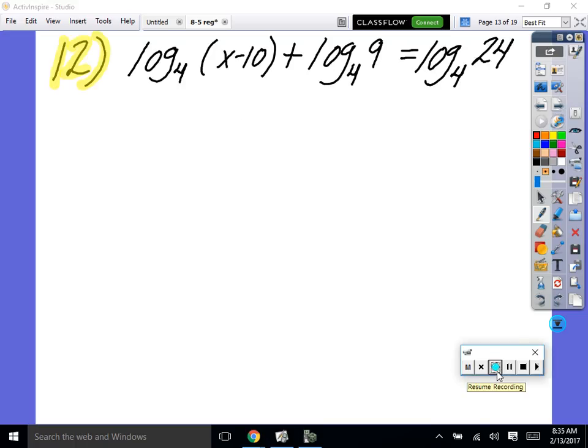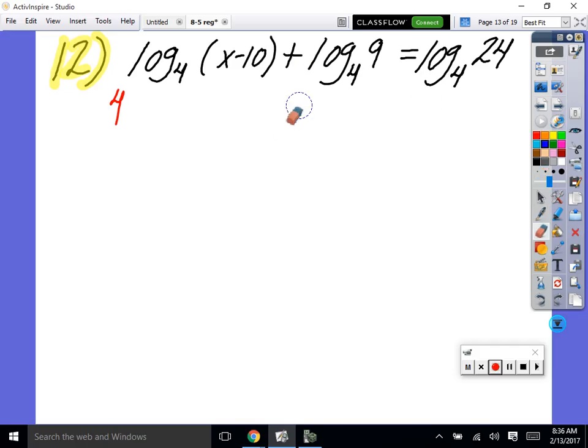Okay, here we go. So we're going to solve number 12. Now remember our steps to solving log or exponentials. Get one log on each side of the equation, or get one log so there's only one log on one side of the equation. You cannot undo log if you have them split apart, because you can't go, oh, base 4, base 4, base 4. Here's why. You see the addition sign. You can't do that across addition. Does that make sense, everybody? That's like the similar idea of breaking the forbidden rule.